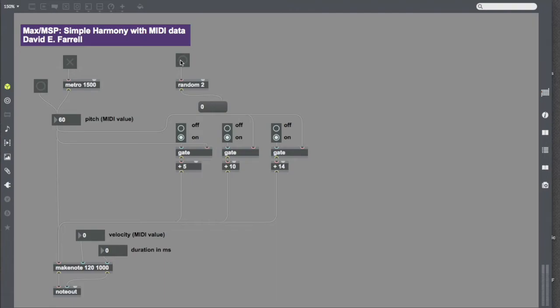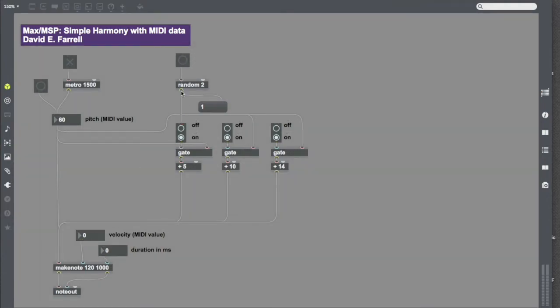And every time I bang random, it's going to output a different value, a 0 or 1. And you can see, of course, randomness. I got a whole bunch of zeros before 1, right? We expect it to alternate because humans are bad at understanding randomness. But this is what random does. And of course, 0 and 1 are going to be useful outputs for me because 0 and 1 are also the controllers that open and close my gate.